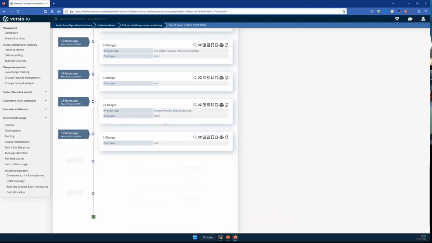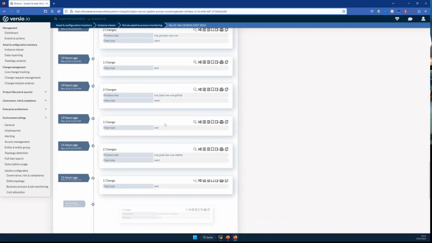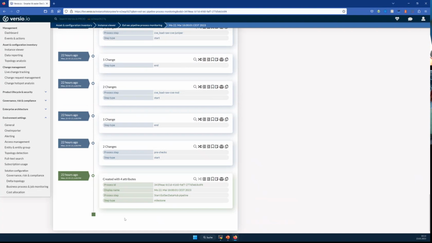Let's start with the final step. That means 22 hours ago the process started, and then you can see that in the next step 2 things change. The step type goes to start, and the process step goes to pre-check. And in the next step, only the end will change, because pre-check is the same process step.